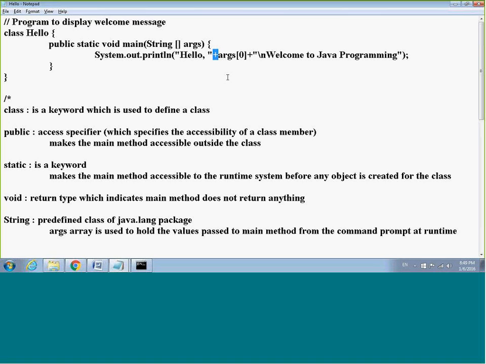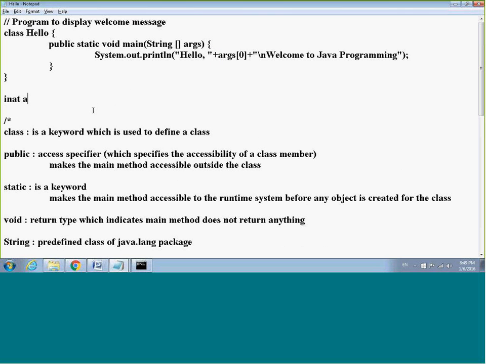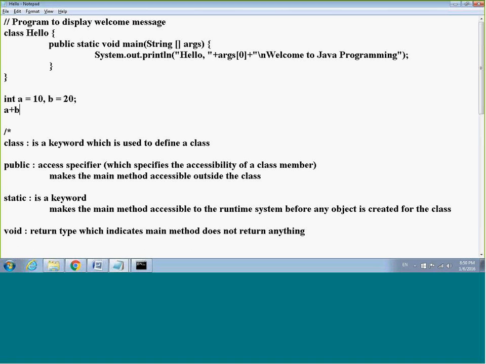Here, this plus operator, when we are using it with strings, is a concatenation operation. The concatenation operator. If it's used with two numbers, for example, we have int a and b equal to 20 something, then a plus b, using the same plus operator, will perform arithmetic addition.